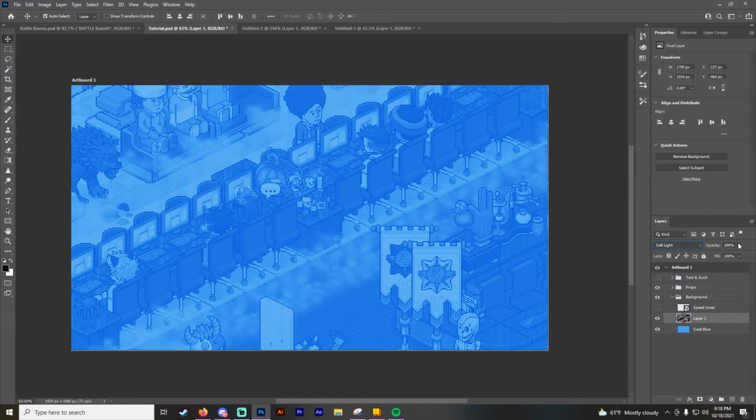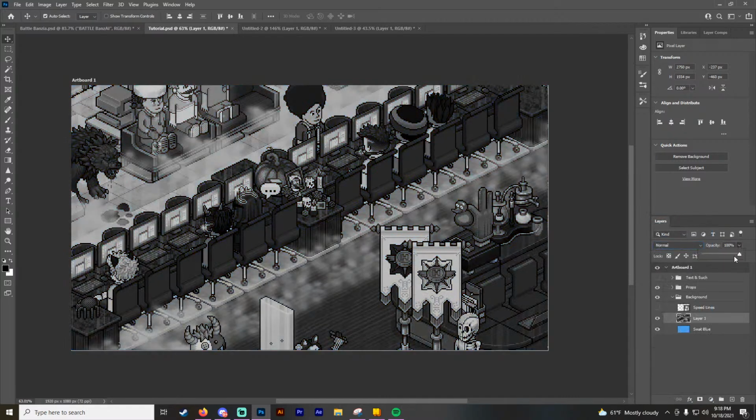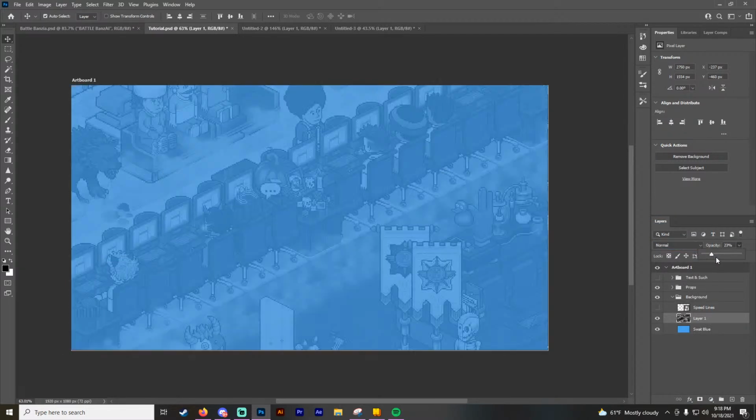But I do a little step above that. I change the opacity. If you don't have blending options, you can just do normal and change the opacity down to like 23. So now you can only see 23. We still have the Swat color, but it's black and white. If the screenshot weren't black and white, it would change a bunch of stuff, you'd start seeing bits of color, and it degrades the color even more. Because we made it black and white, it doesn't affect it as much.